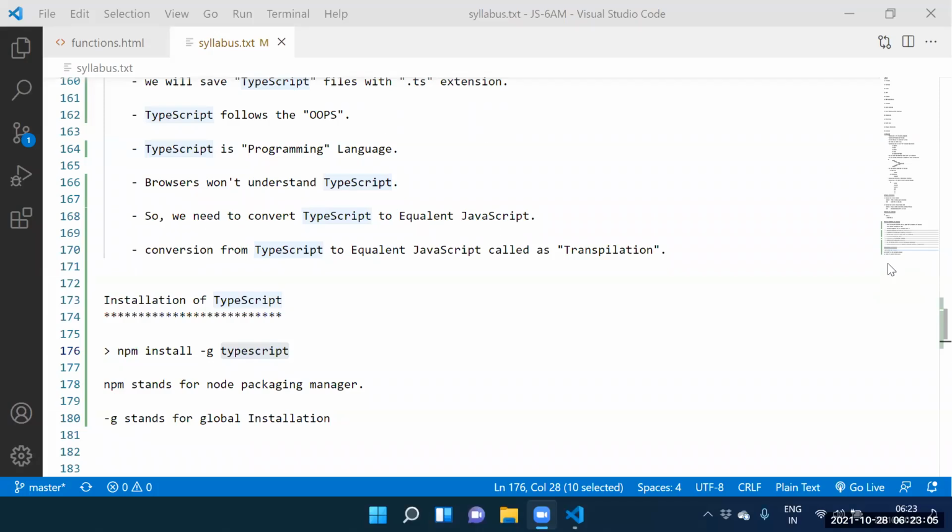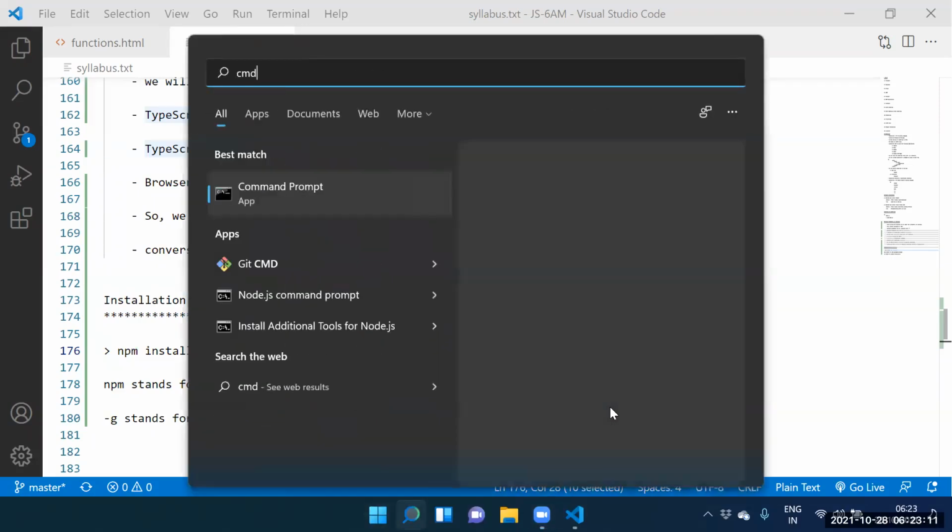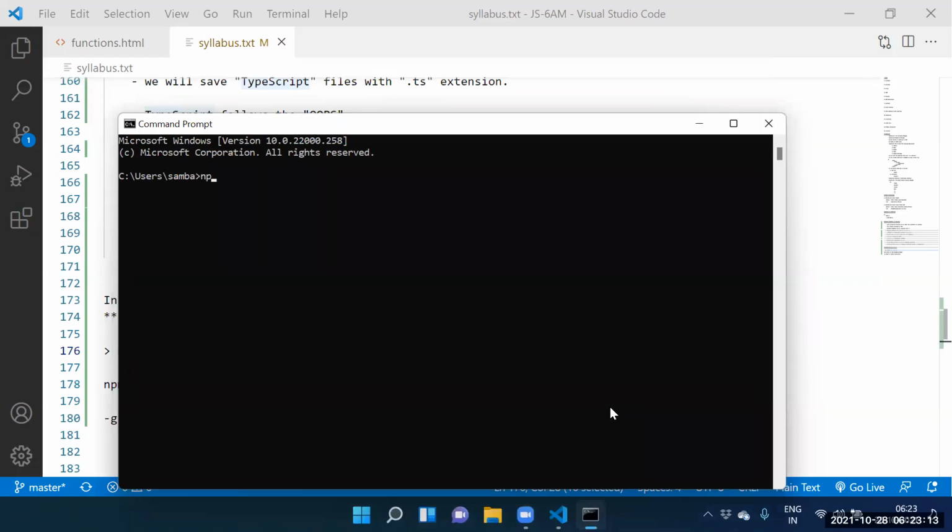Can I open the command prompt and install it here? npm install -g typescript.